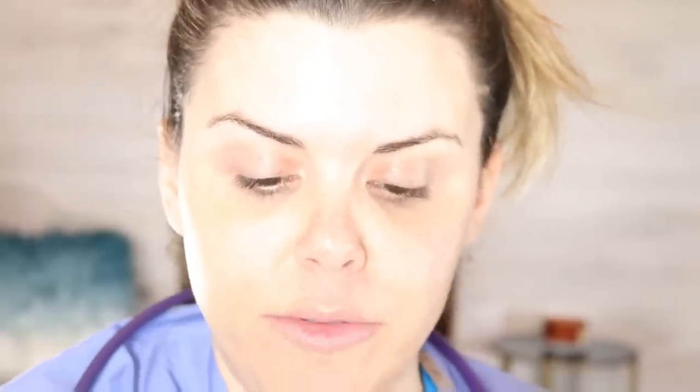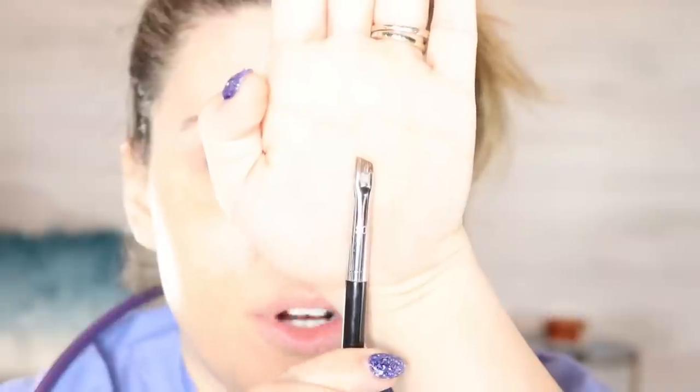Let's clock in. In this tutorial, I'm going to be using some expensive things, some non-expensive things, but you do you — I'll show you what to use to make it work. So let's start off with brows. I'm going in with L'Oreal's Unbelieva-brow in the color light brunette. I'm taking a dual-head brush — angled on one end and a spoolie on the other — and just brushing out the brows. This stuff will last through your 12-hour shift; they ain't budging. I'm literally just coating my brush with it.